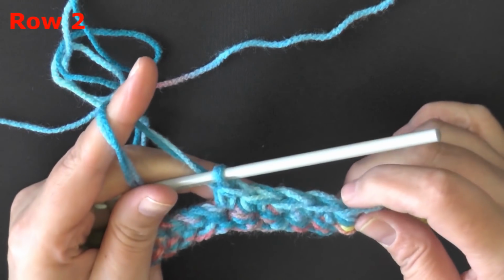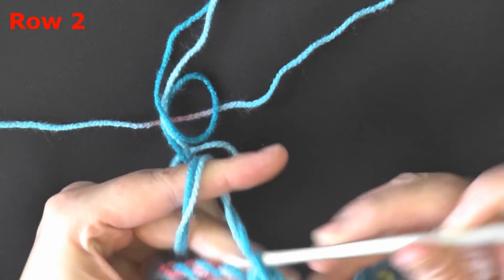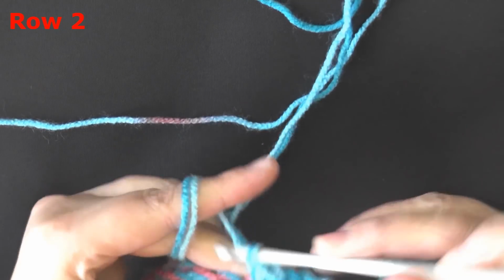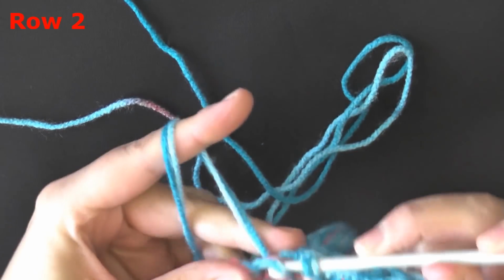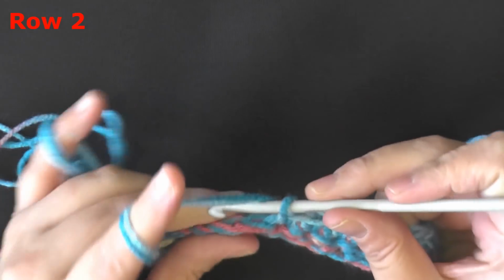Okay, so I've got 1, 2, 3, 4, 5, 6, 7, 8, and 9. This booty, by the way, is made flat, so it's super easy.